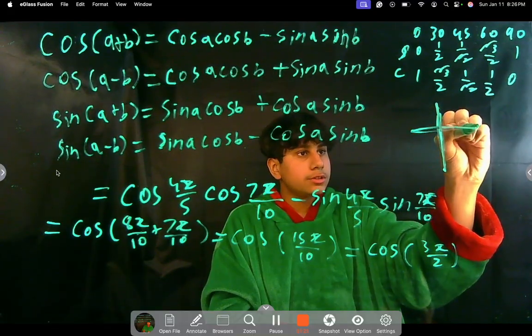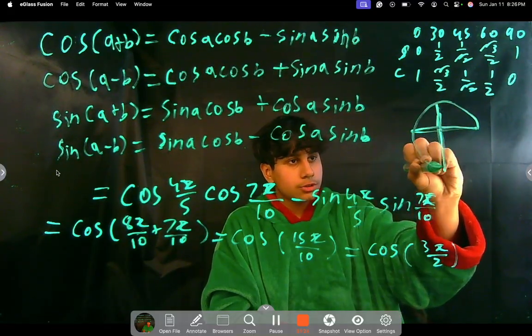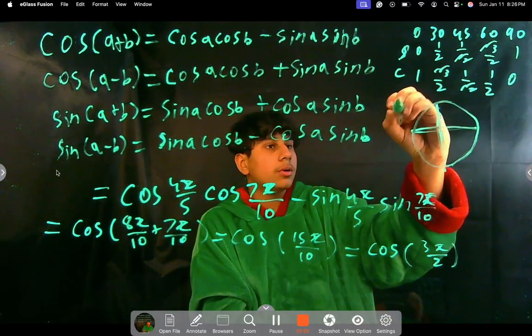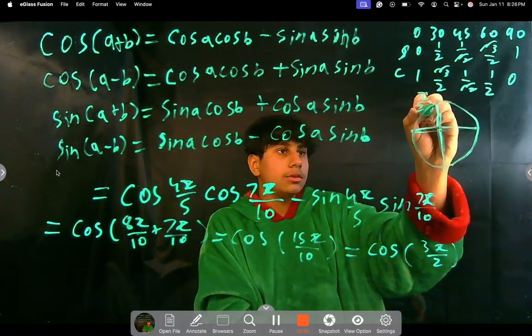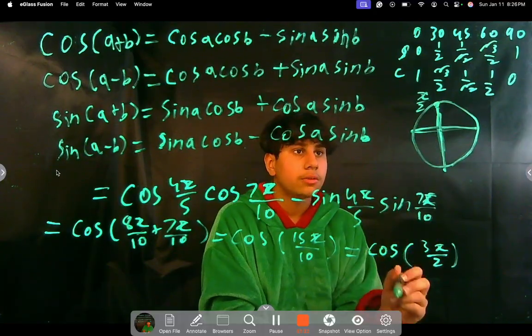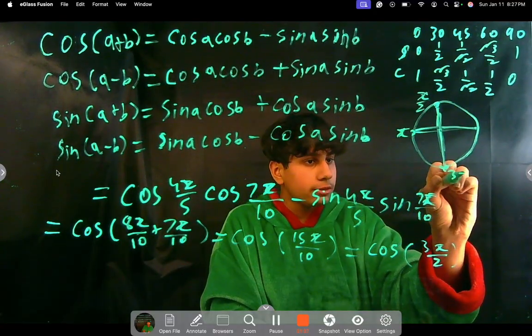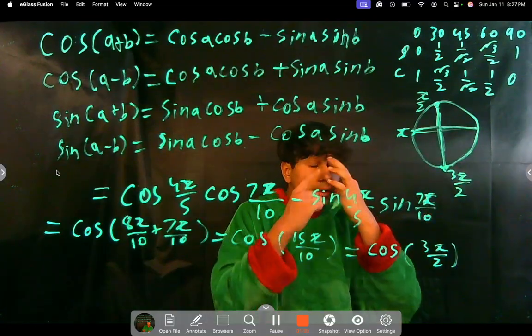Each quadrant is split into π/2, they're all π/2 away. So this part over here, that's π/2, right? The angle here, right here, this point is π/2. Here is just π, and then here is 3π/2.